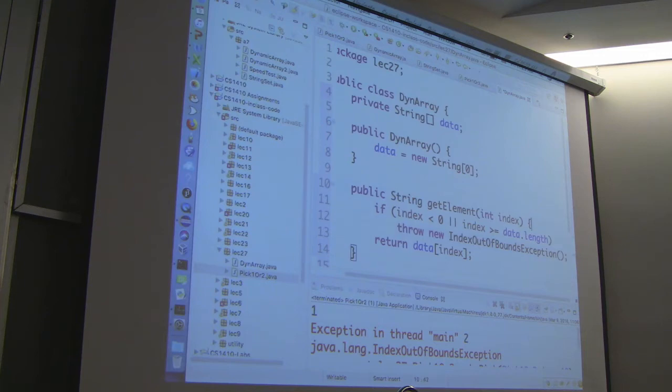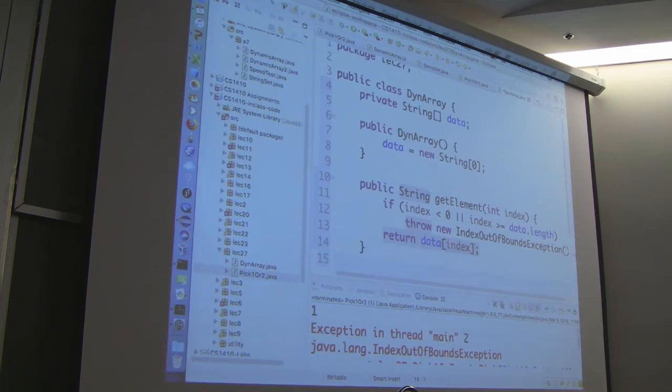I have a little code here that I want to be certain will throw an index out of bounds exception. Now, in this case, it's a little redundant. The array access would throw an index out of bounds exception for me, but we'll see later why I want to have my own index bounds check so I can be a little more clever about what's going on here. I wanted to show you how we do that.